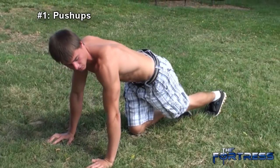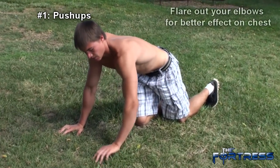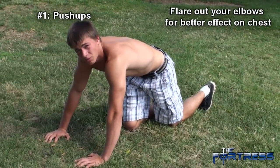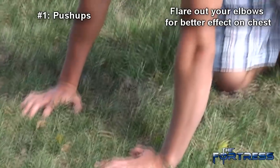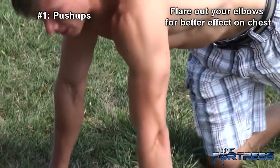Right now I'm stressing a lot of triceps. The way to make it more directed to chest, you put your arms a little bit like this. Zoom in on my arms, my hands. You put your hands a little bit, not like this, but like this. And you make sure your elbows flare out when you go down. So it would look like this.